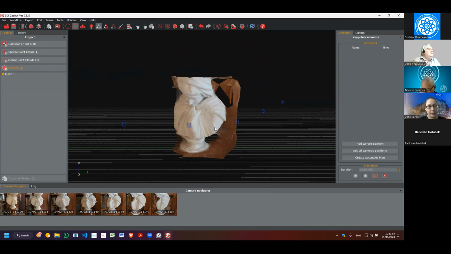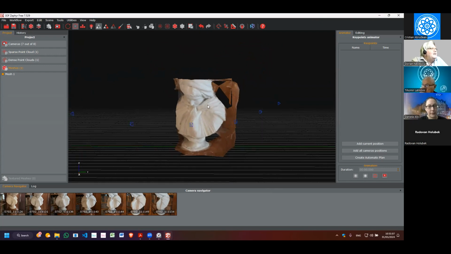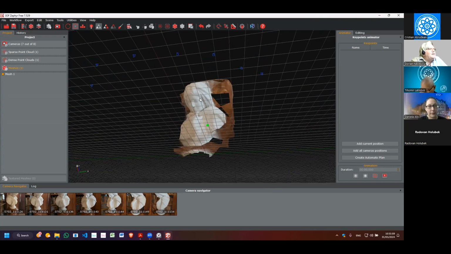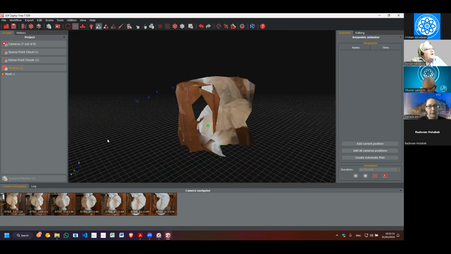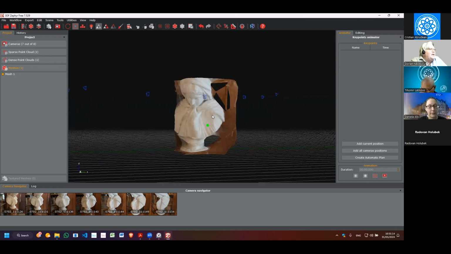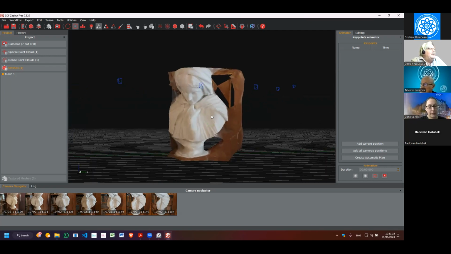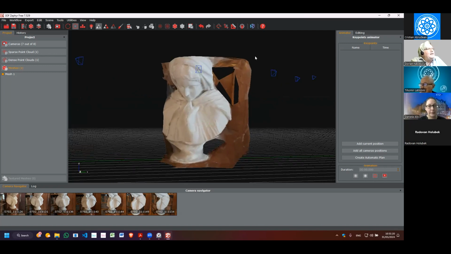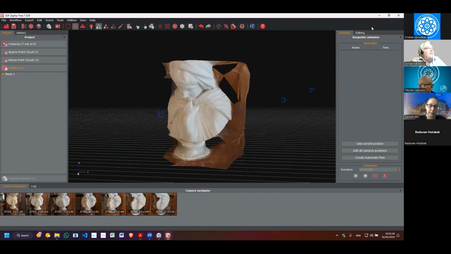It's not a super quality of the image, but you can see the results of the photogrammetry. Of course, this model can be changed, updated and corrected by deleting some triangles that are not part of the geometry.